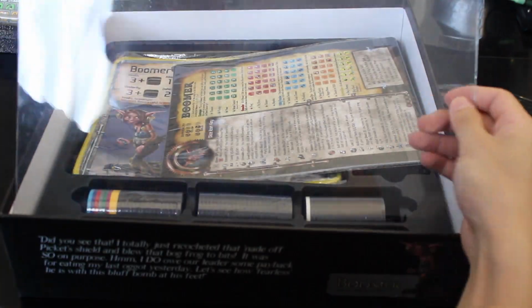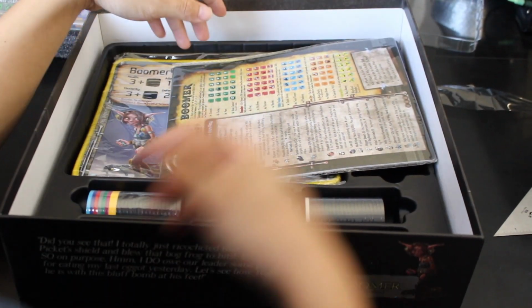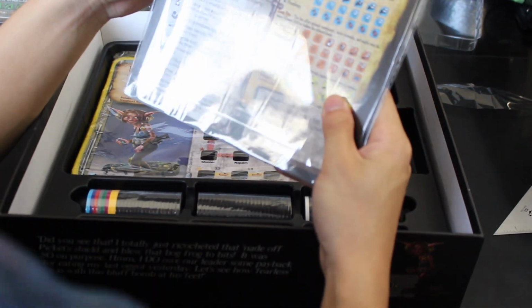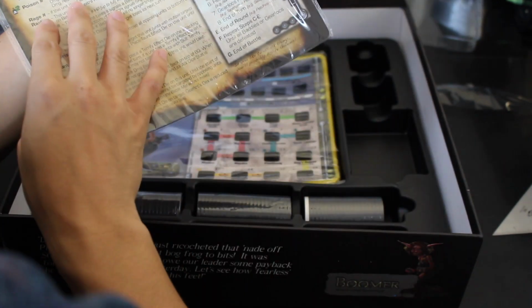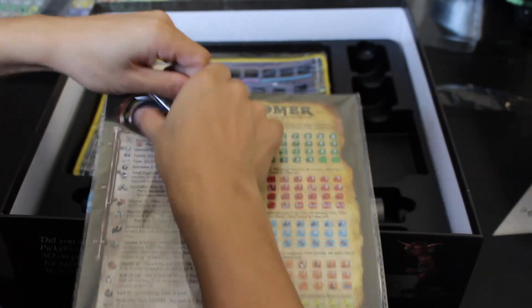So, ooh. And now we're getting to the characters. So there are four characters that come with the core game of Too Many Bones. Again, PVC rule sheets. I feel like they could have saved a lot of money and made this game cheaper by going cardboard, but I mean, making a game that's completely waterproof is pretty impressive. Pretty impressive. And let's cut this up. And now we are in.